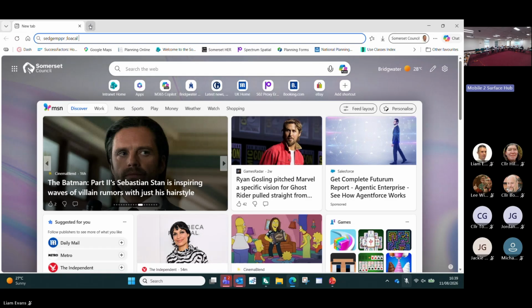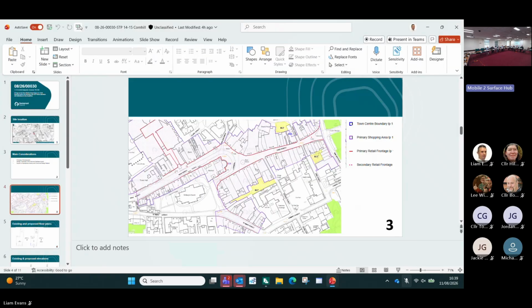Everything's done far too much today with online. Everything has to be online. I'm an old-fashioned type. I absolutely hate it. I'd rather see people's eyes. Number one, you know they're sincere, and you can get some sense of the people. There's far too much of it done online. Now we can, like I said, scratch out here for hours trying to find out how we're going to regenerate town centres.